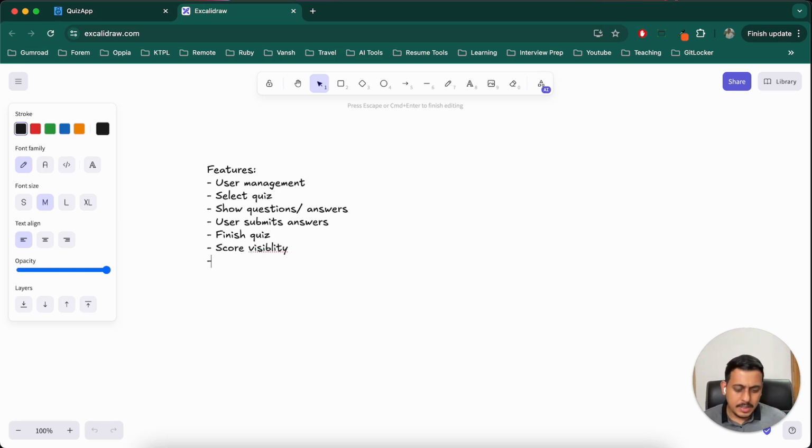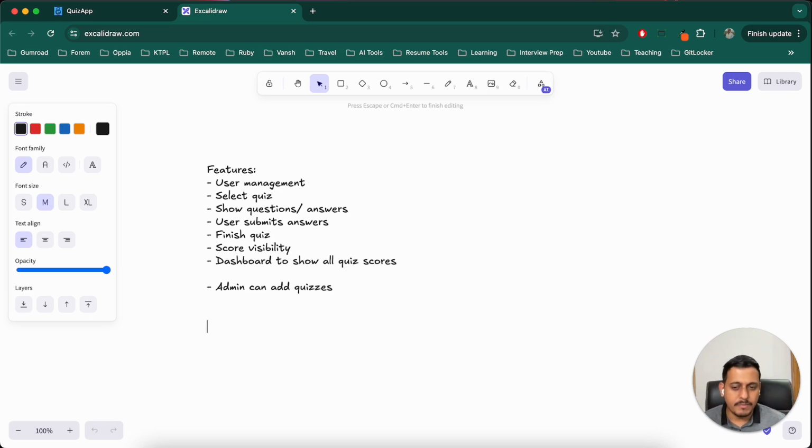Okay. And then there can be a dashboard to show all quiz scores. Basically, all the quizzes that they have taken and their scores in them. Okay. So these are the basic details I want to keep, not a lot. Then there is one more feature, which is admin. As an admin, you can add quizzes. Okay. So for admin, I'm thinking admin can add quizzes. If we have sufficient time, I'll add more features like seeing the scores of various users and those kinds of things. But for now, I'm fine with this, that admin can add quizzes. That's it.